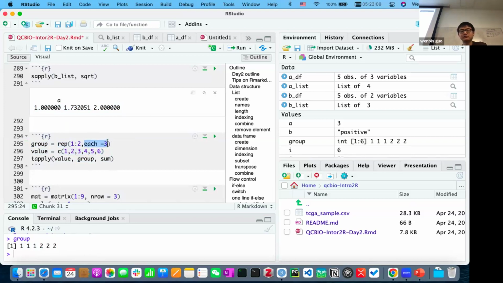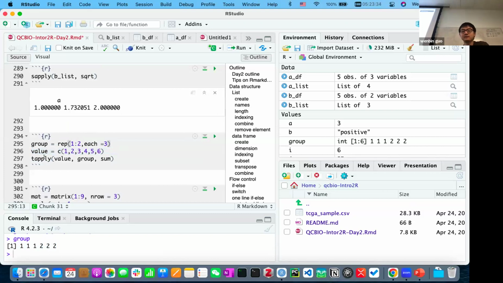Each equals 3 means we want to repeat the 1 for 3 times, and repeat the 2 for 3 times. In the end, we will get a vector where the first 3 elements will be 1, and the last 3 elements will be 2. So group and the value have the same length. They have a one-to-one corresponding relationship.